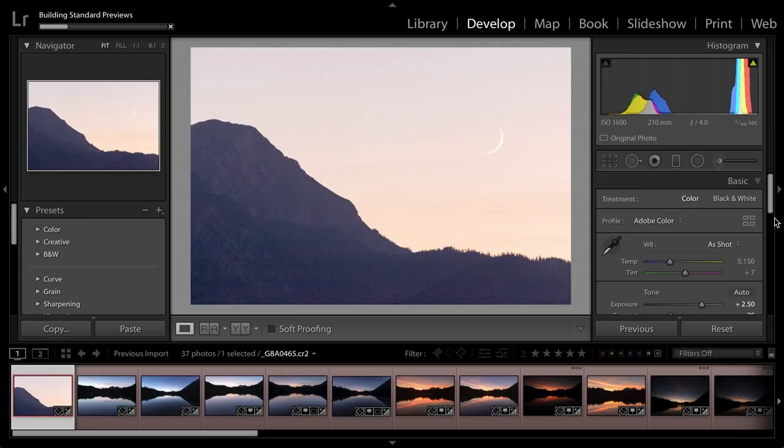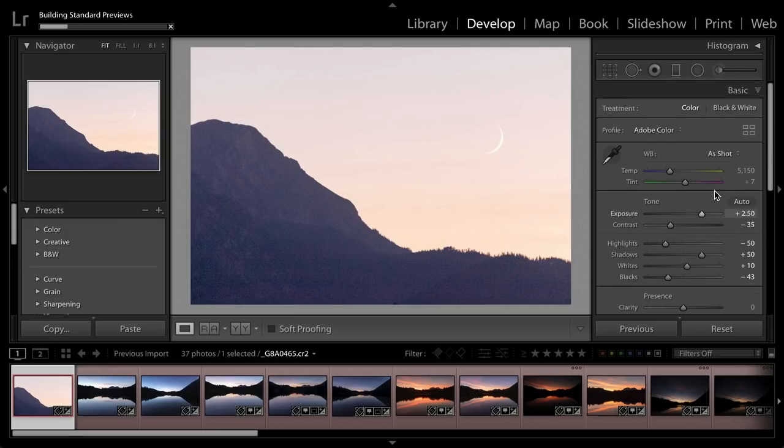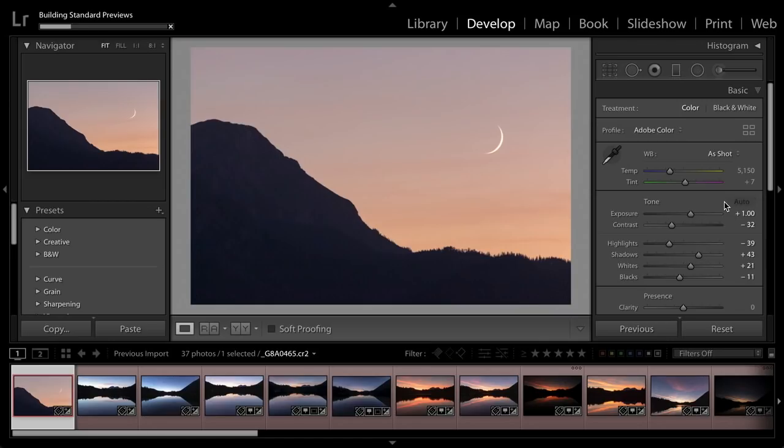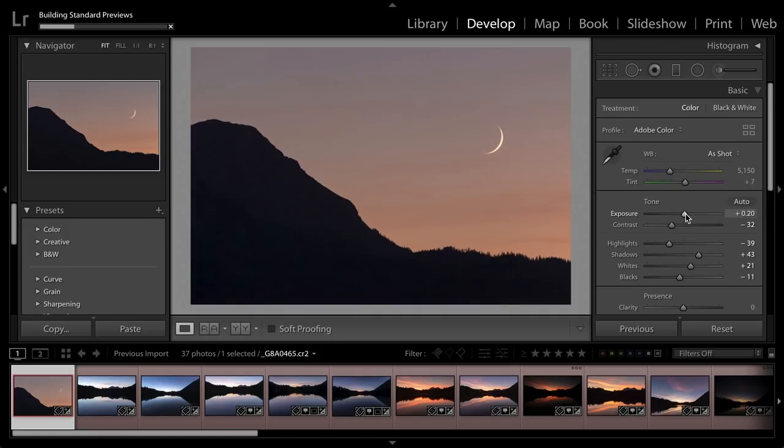And so even though I applied auto during import, I'm going to hide the histogram so we can see more of these adjustments. Even though I have those auto adjustments applied, the auto adjustment button is still available. And if I click it, I will more than likely, as we see here, get a different interpretation of the photo. I consider that to be a little bit of a bug. I hope that Adobe will find a way to work around that at some point so that we get a more consistent behavior with auto. And in this case, I probably would even back off. So again, those adjustments are not necessarily optimized for every photo, but I do find in general that the auto set of adjustments gives me a better starting point for most of my photos.